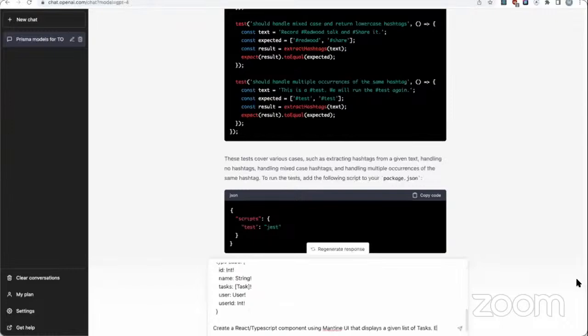Each task should have a checkbox, its name, and we call it its title and description.